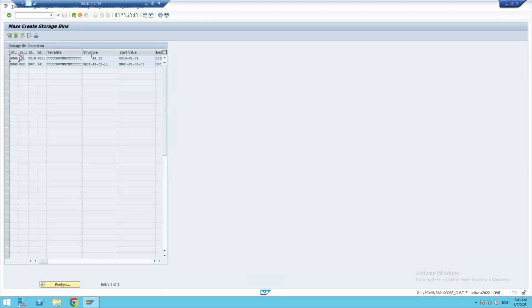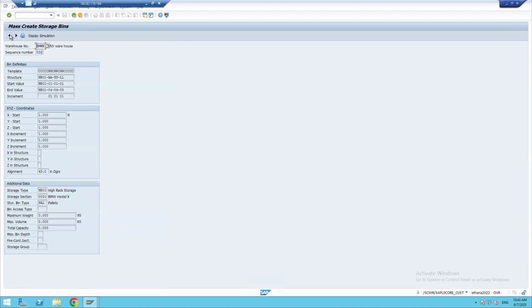Now can you see whatever you defined there, system is showing you here. Whatever you define in the configuration structure, you are having this one. Can you see? AL stack and level HR01. Now what I should do, guys, here? Click on this one. Details.